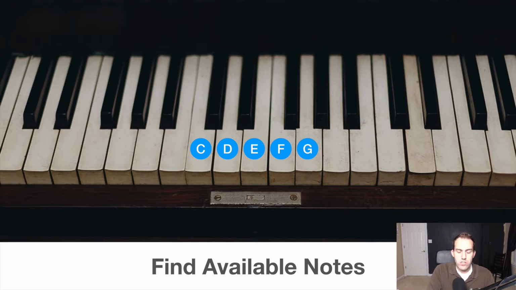And then we're finding which notes are available to play in C major. And we find that pattern. So now we know if we're going to play a C major chord, we're not going to play any of those black keys. We're only going to play the white keys. And we figured that out by doing whole, whole, half, whole. Or in other words, whole step, half step, whole step. So these are the available notes.